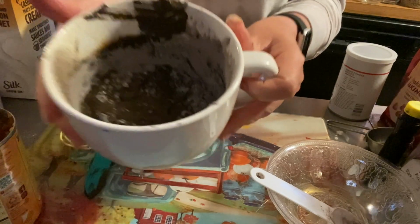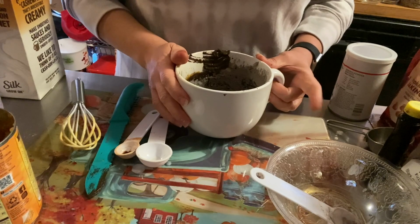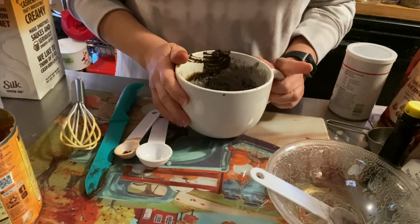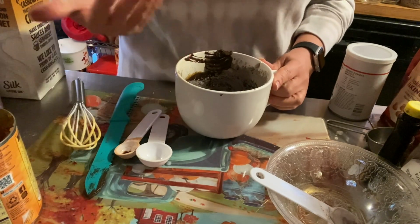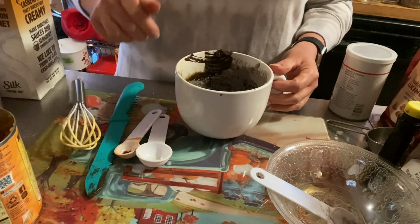So we just swirled it. You can still see a lot of the dry batter. I'm going to microwave this for 3 minutes. We're going to take it out and I'm going to unmold it for you guys. So I will be back in 3 minutes. For you, it's just a blink.